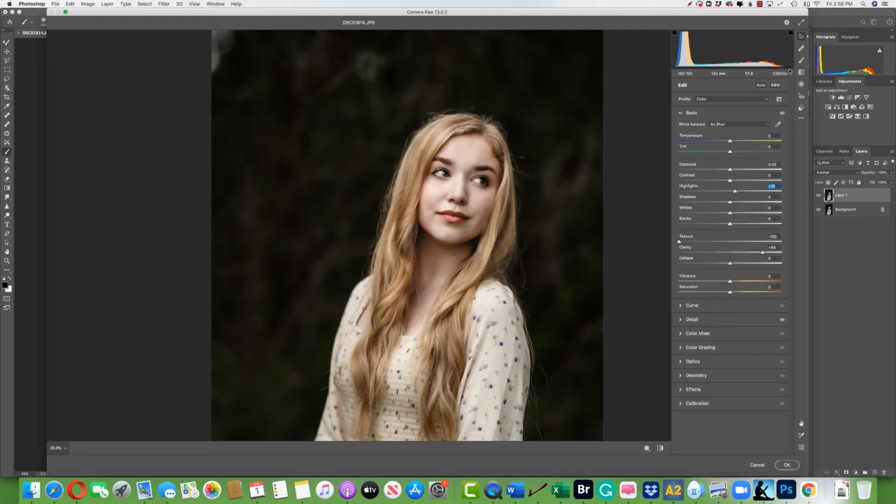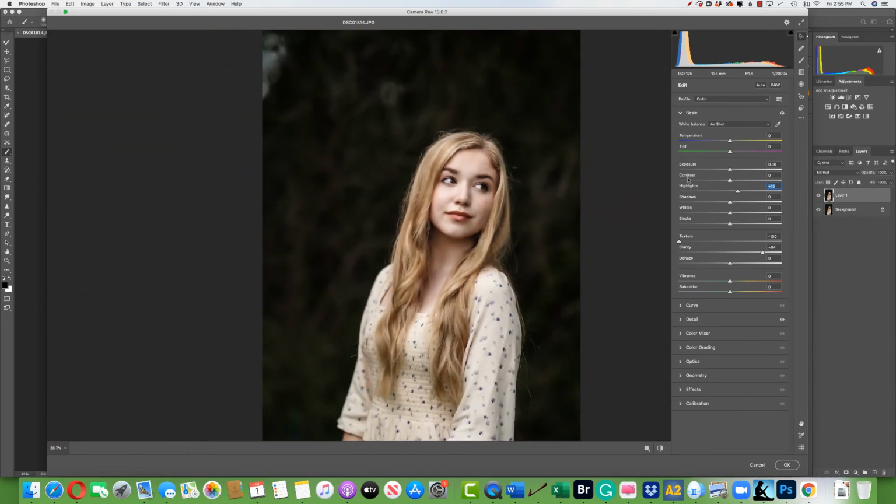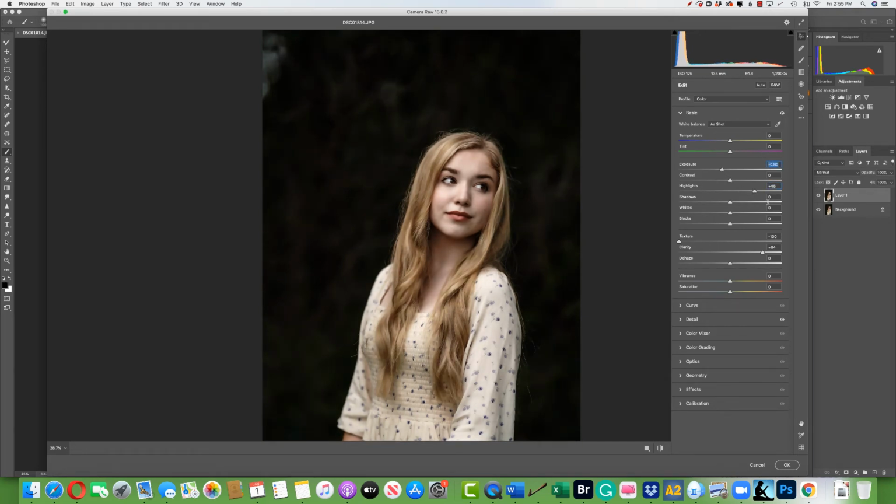I'm looking at the histogram. I've got some space here, so I can just move this over. If I hit the edge, she starts to lose detail in her skin, which in this case, I don't want to happen. I don't want it to be blown out. But again, we're going for painterly, right? I can lower the exposure a little bit and then maybe push the highlights more. Oh, I like that. Okay, so now we're getting somewhere.